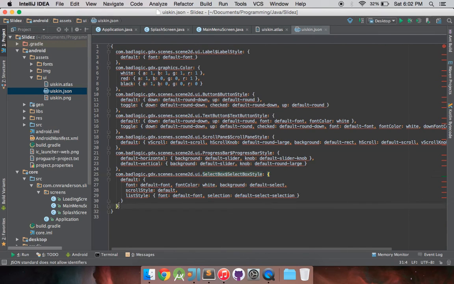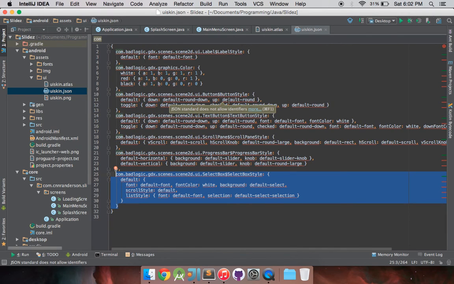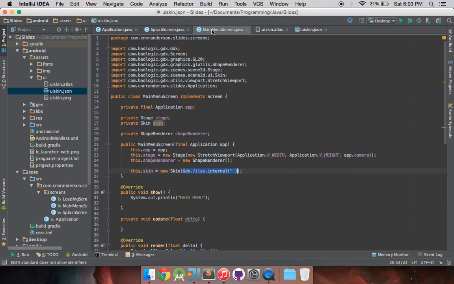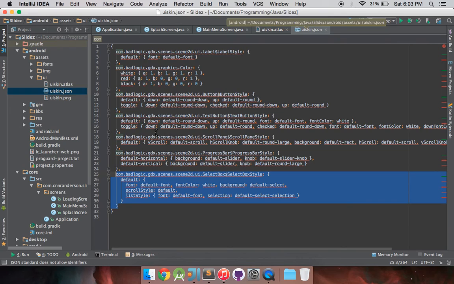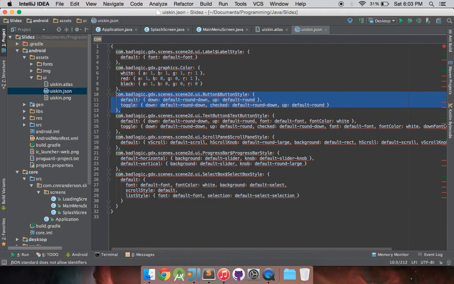You can see just from looking at this how each of these chunks are widgets that we're setting the style settings for, and by using what's in this JSON file, when you load it, it'll incorporate all the chunks of theme, the skin settings we have in here, and use them anytime we use these objects.